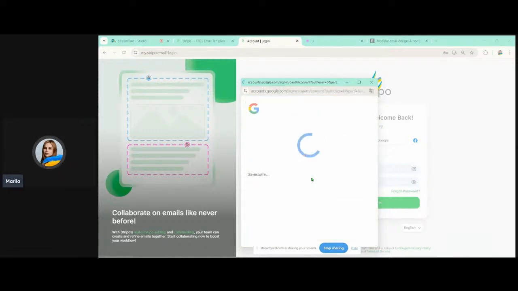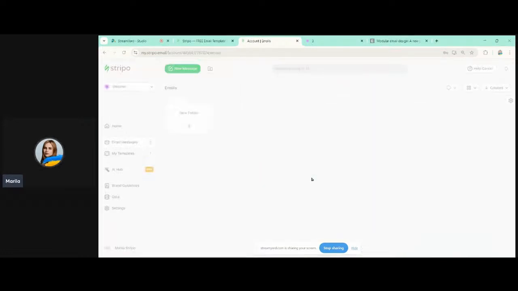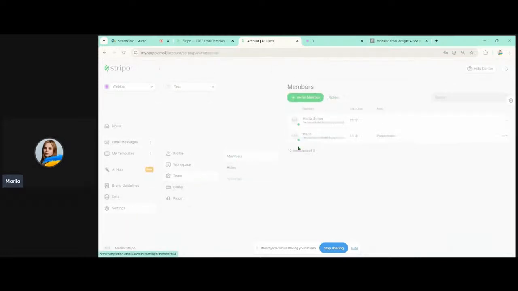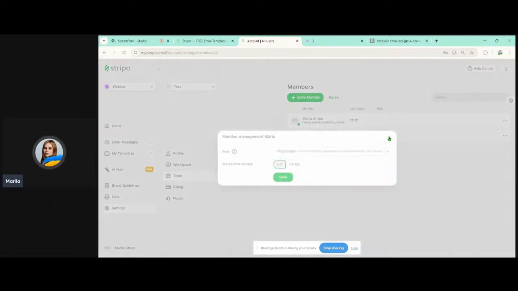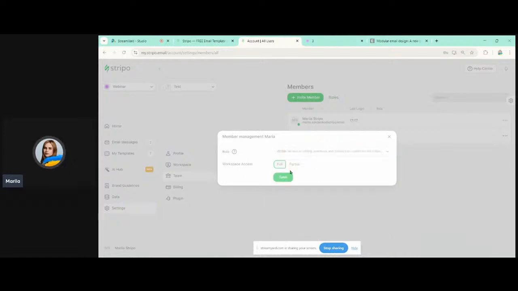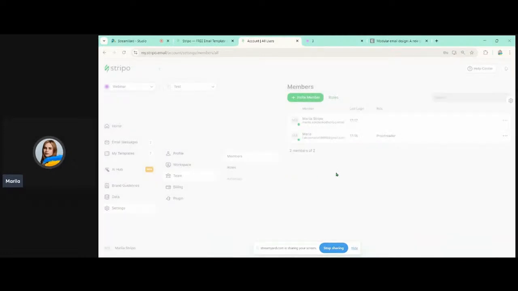just to show you what I can do if I change the access to the writer, for example. So let's go to my settings, to team, and I will provide here the new role. It may be, I don't know, let it be writer. So with this role, I would be able to make some adjustments. One second. Yes, it is changed.